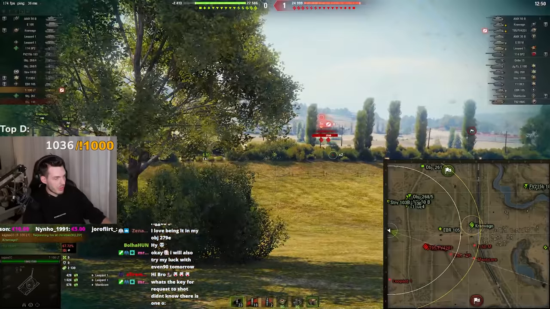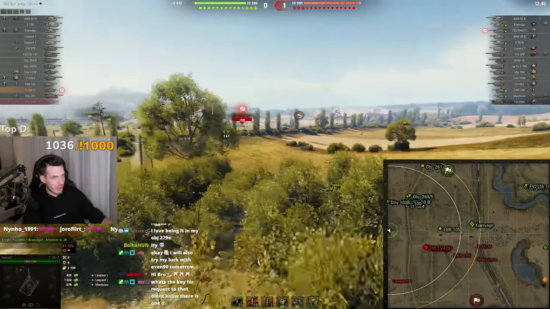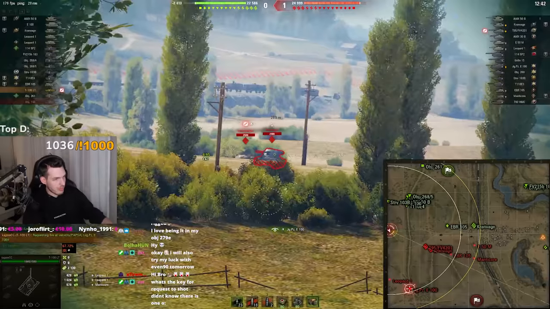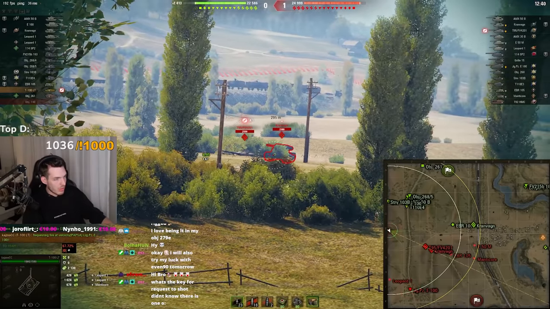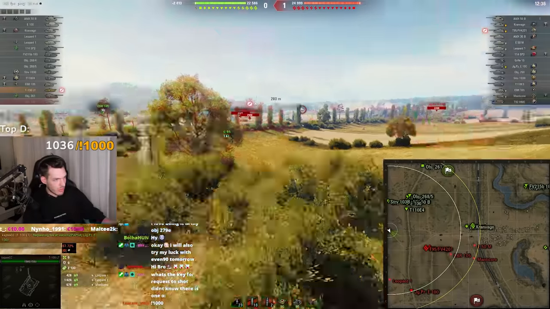Because they're not spotting here. And now we should see everything. And I mean everything we should see. Look, Jagdpanzer. You can take this position when the light tanks are not around. Those guys are permad.